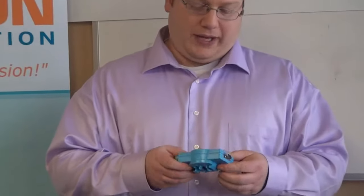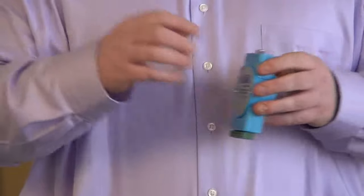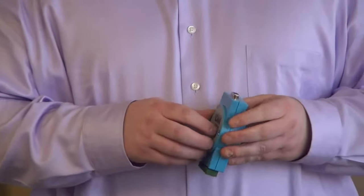One last question — what is the power requirement and mounting options? This is 10 to 30 volts DC, which is standard in the industrial arena. This is DIN rail — through the back of this is DIN rail. It's also panel mount. You can piggyback these together — you can see the screws here — unit to unit to unit, which becomes pretty important when you're working on one of those very large applications.